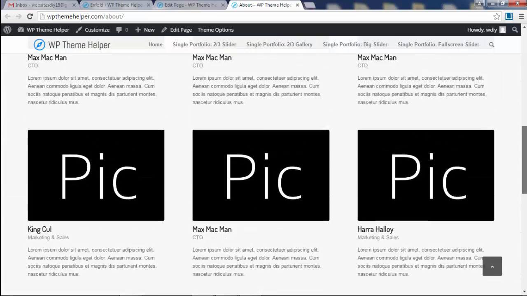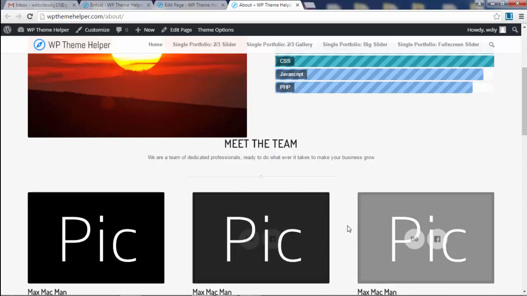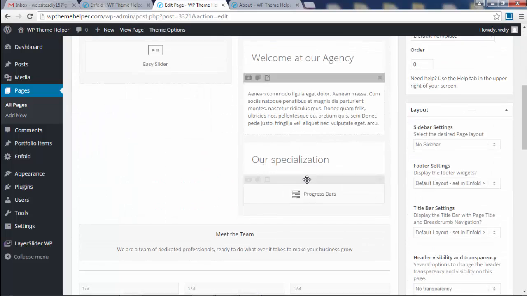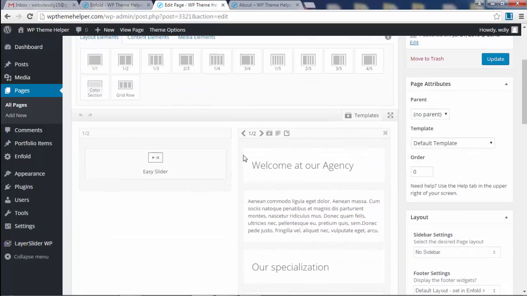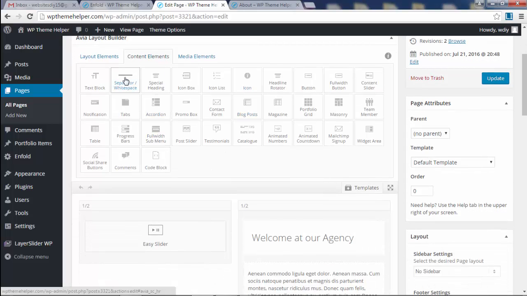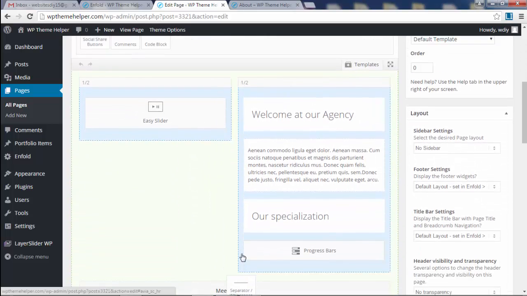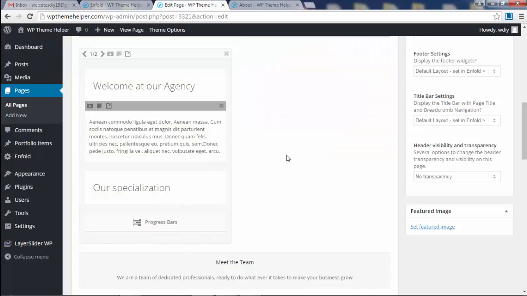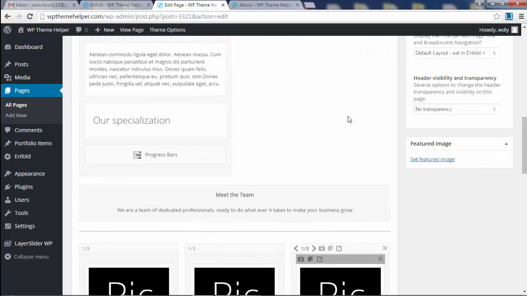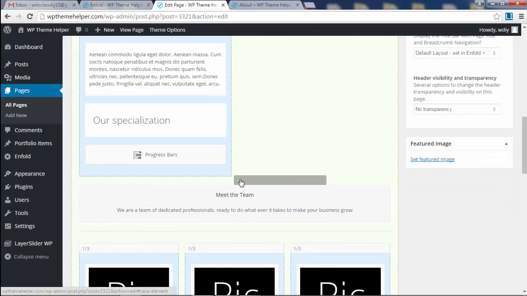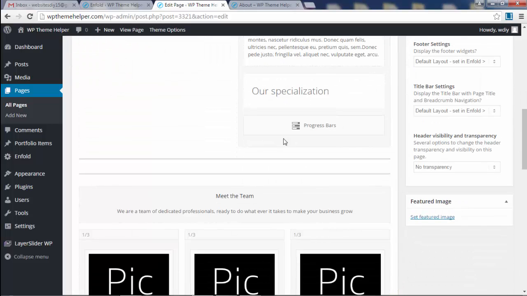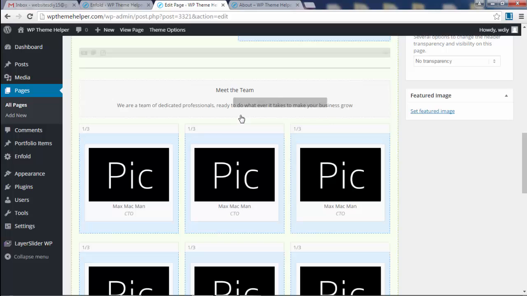Now I don't have pictures for employees, so I'm just gonna remove this section. If you have pictures, you can leave that here. We need to move this a little bit down. Let's do that right now. Meet the team. We need a little separator on top. So you click on content elements, separator white space, drag it down, all the way down, and put it right here. Whoops. Yeah, that went totally wrong. Let's try it one more time, right here. Move this back here. Now we have two separators.